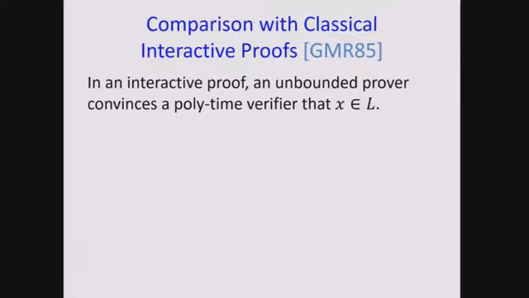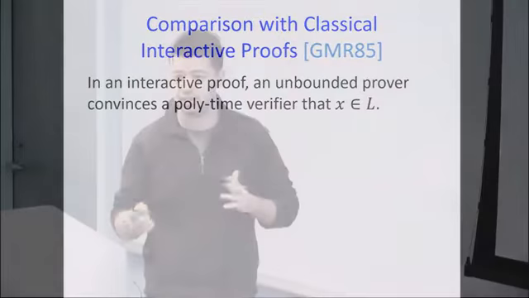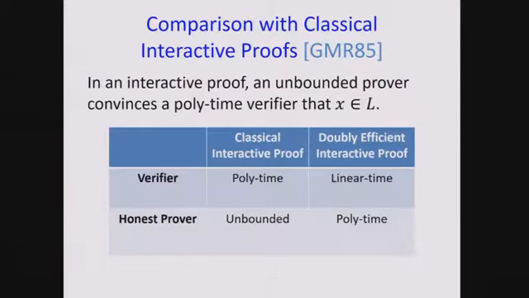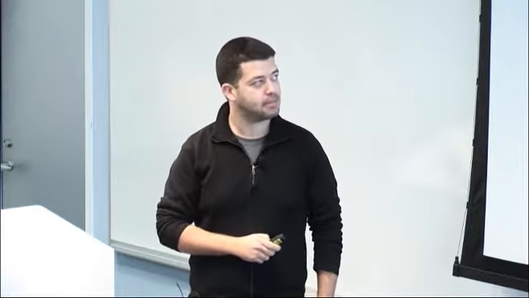Just to drive in the point, what's the difference between this and the classical notion of an interactive proof? Kind of the same, except for the efficiency. In the classical GMR type of interactive proof, we're talking about a polynomial time verifier. Here we insist on linear time or quasi-linear time. And the honest prover there is computationally unbounded. Actually, you can implement it in polynomial space, but forget about that. Here we're insisting on polynomial time. When you say classical, is that GKR? No, that's GMR. It's the classical interactive proof, like IP equals PSPACE. And GKR, the Goldwasser-Kalai-Rothblum paper, is exactly the paper that introduced this column.